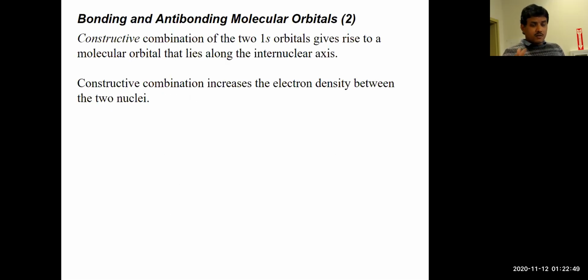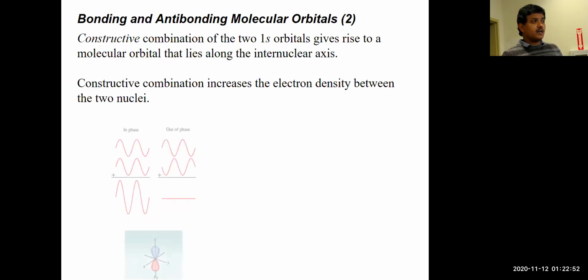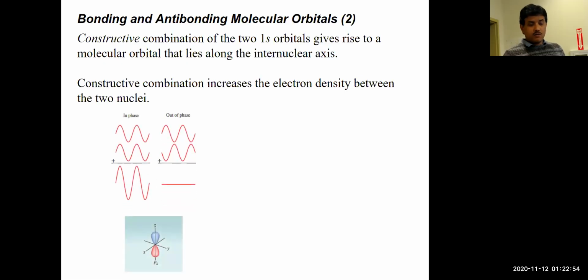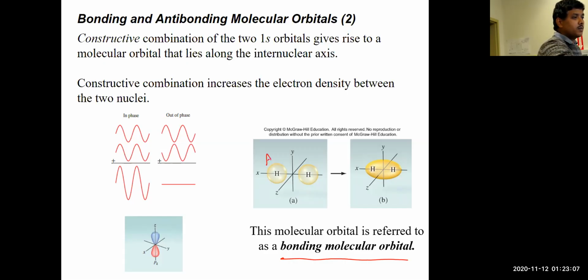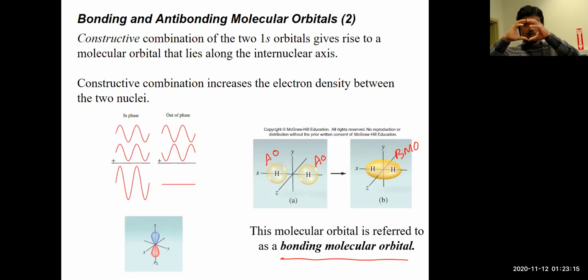Again, I'm just going to review some of the information that came across. What is constructive interference with respect to H2? A constructive interference results in a bonding molecular orbital, right? As I've been saying, it combines the individual atomic orbitals, I'm labeling them AO, to form a bonding molecular orbital. You see, the bonding orbital is one whole, bigger than the individual atomic orbitals. That's what happens when you combine the atomic orbitals in phase: you form a bonding molecular orbital.